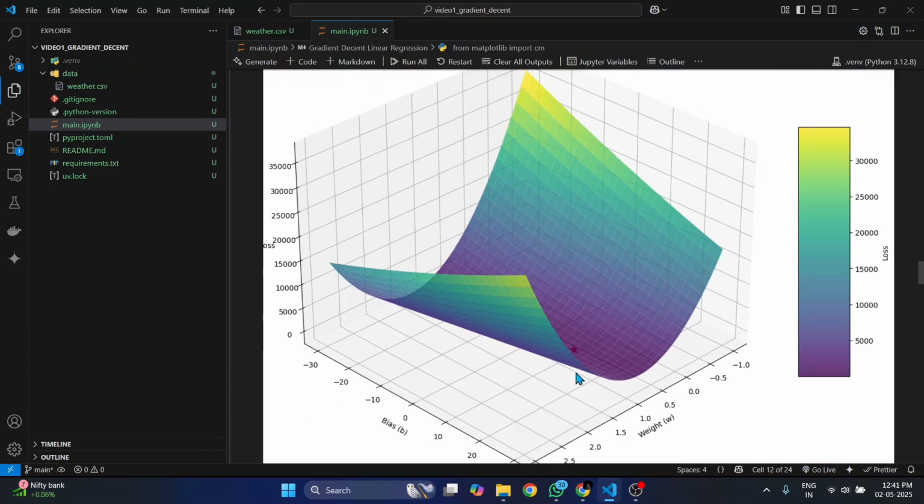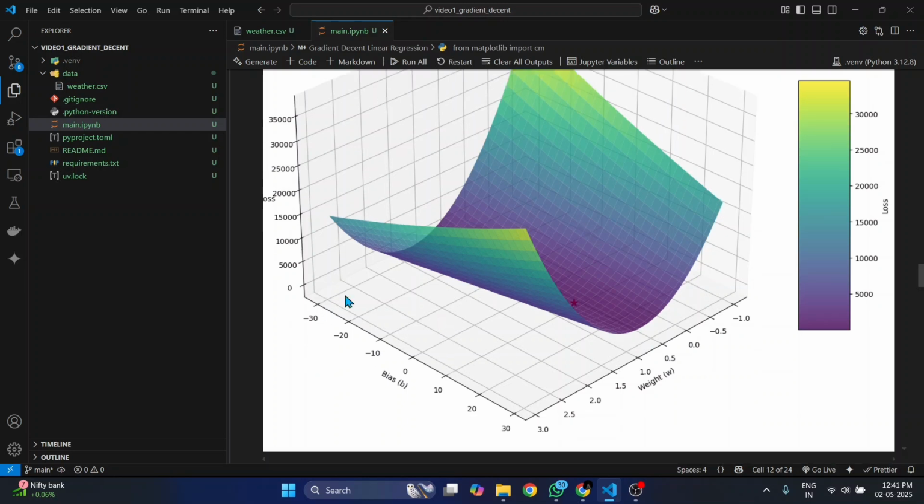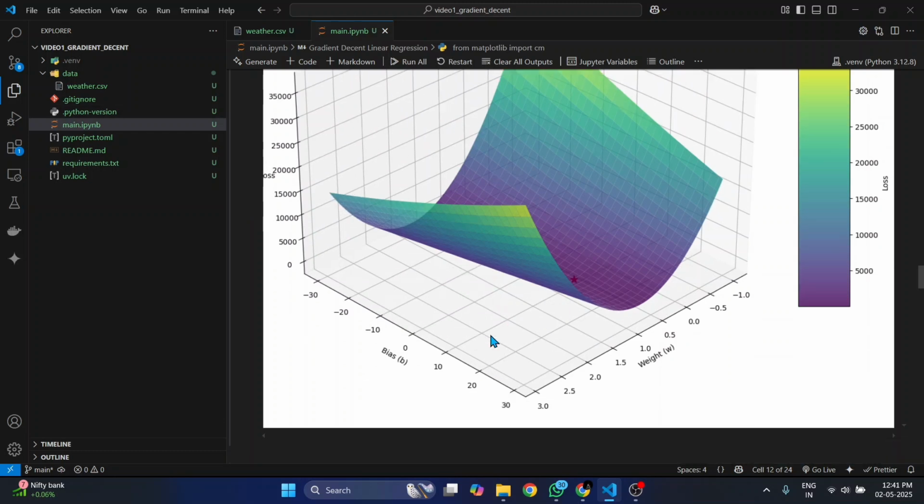If we plot this, the bias comes around 9 point something or 11 point something, and our weight comes around 0.7, 0.8. This is the graph of the loss function for weight and bias together.